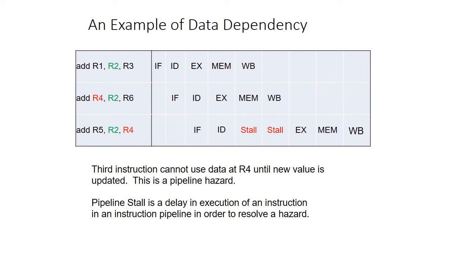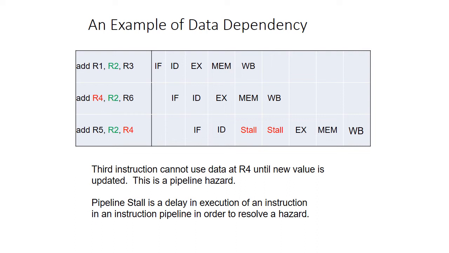This is an example of data dependency. Here there are three instructions with some registers. If you follow the 3 instructions on the left side of the table, you can see R2 is a common register that is used in three instructions, but there is no dependency on this register because it is just a read after read. But there is another register, R4, and there is a dependency of instruction 3 on instruction 2, because instruction 3 cannot execute before the write of instruction 2 for the register R4.